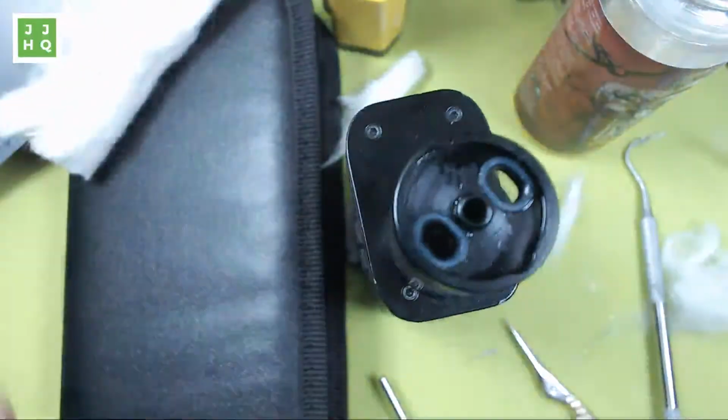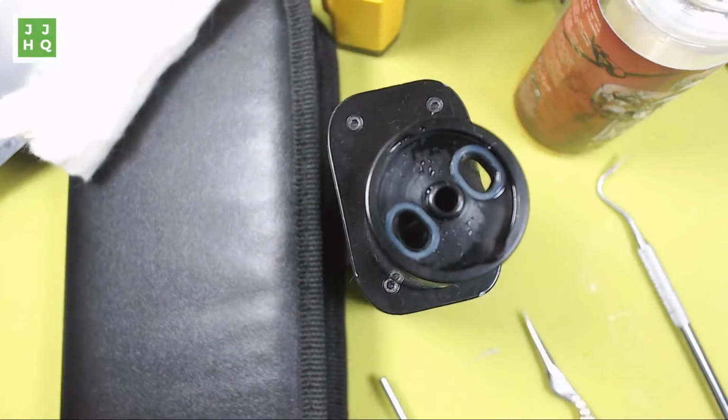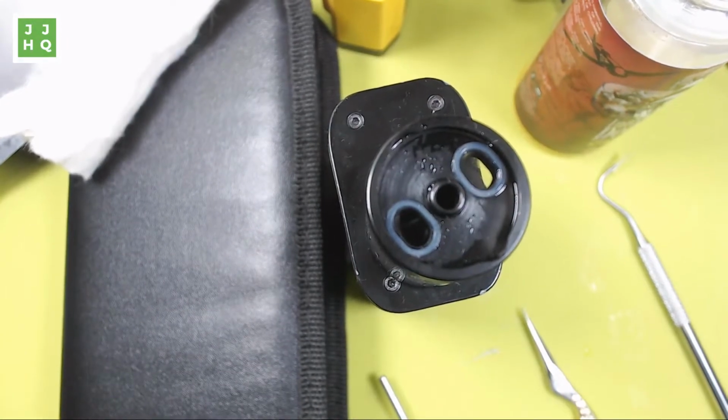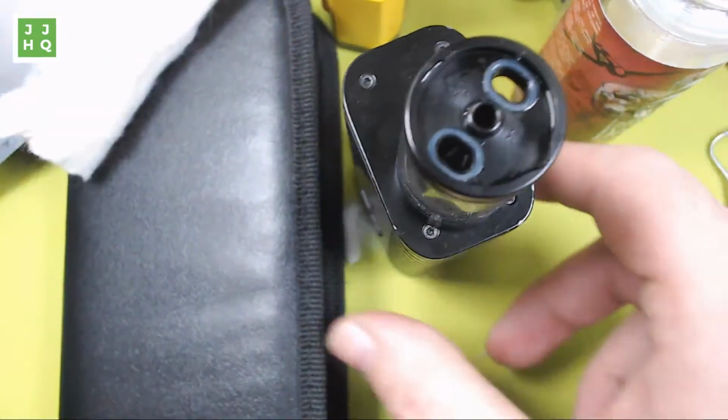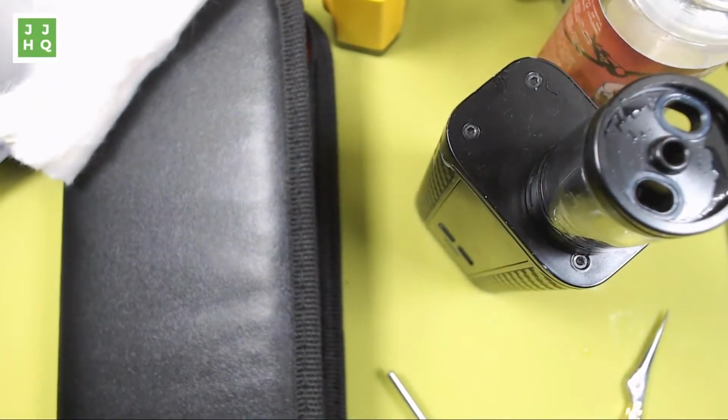I just had all these in the ultrasonic for a few minutes, and then I set them down wet on top of piles of used cotton. And they got all fuzzy. There's fuzz all over my desk. Okay, so I've got a fuzzy desk.